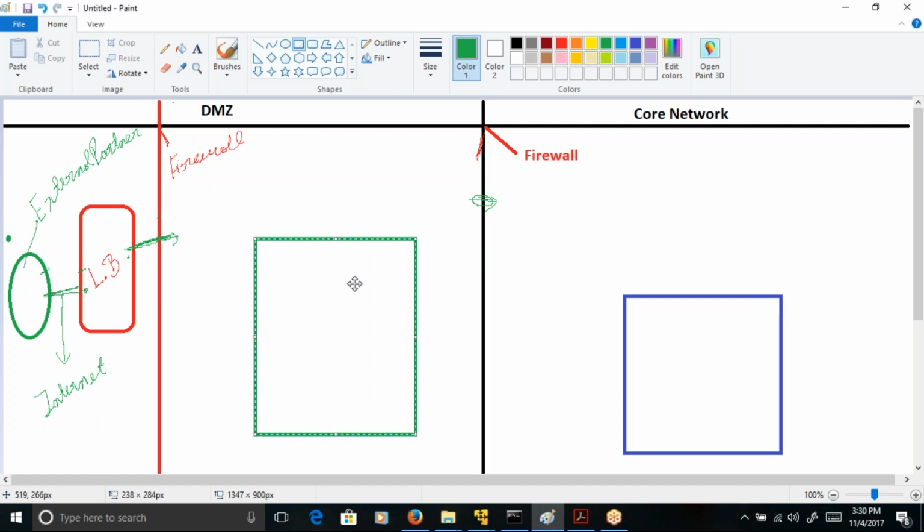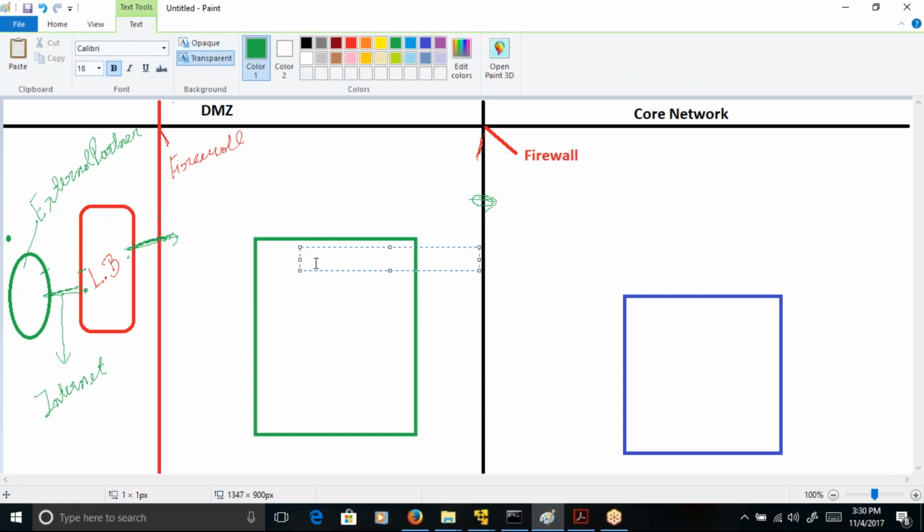So these are the two components. Here are your two components. This is your SSP engine, and this is your SSP CM.